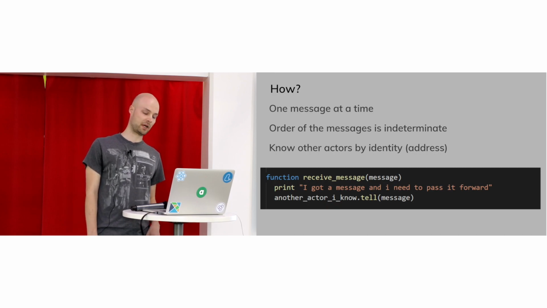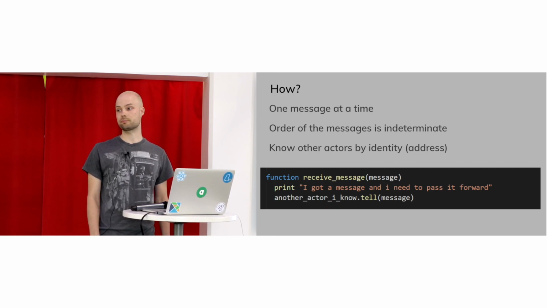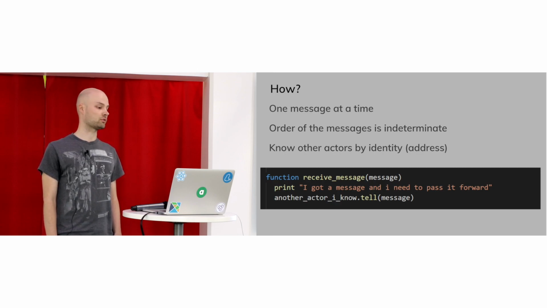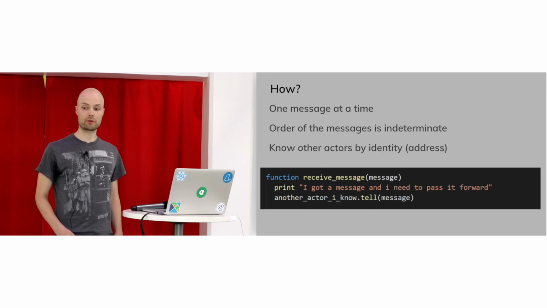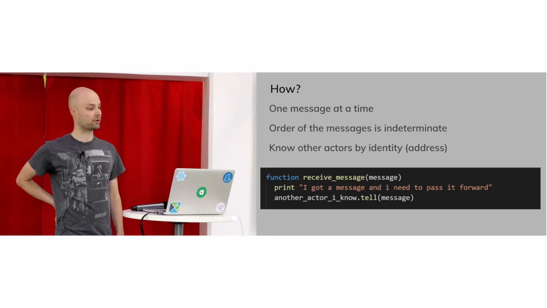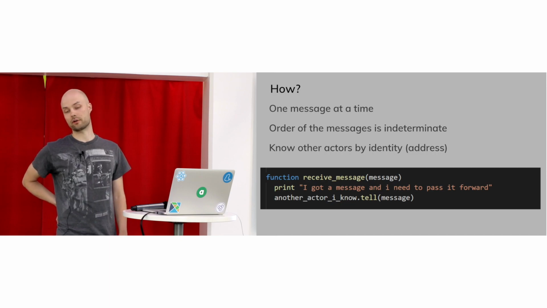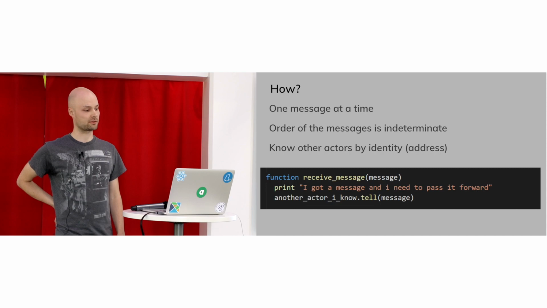So how does it do it? Actors handle one message at a time. So there might be multiple senders from different sources to the receiving actor. And if there are more messages than it can handle, those will be buffered into a mailbox in front of the actor. And also in actor systems, the message order is mostly indeterminate. So callee actors don't really care necessarily in which order the messages flow in.